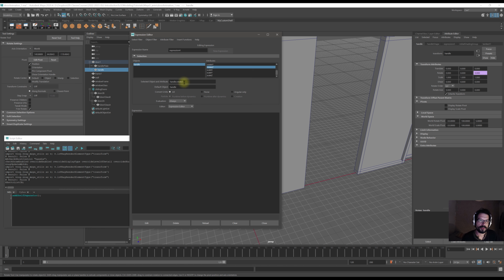So I'm going to say handle rotate Z equals clamp, parentheses, the minimum value of this clamp range, which is 0, maximum value, which I want to be 10, and the value we provide, which is door1 door nm, parentheses closed, semicolon, edit.